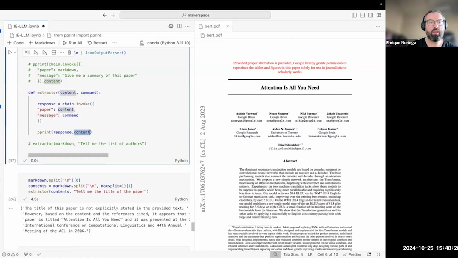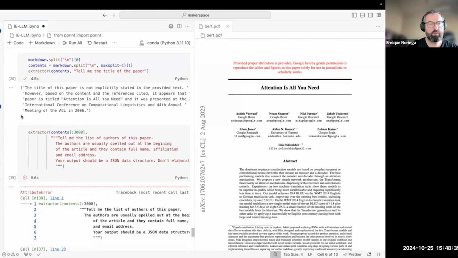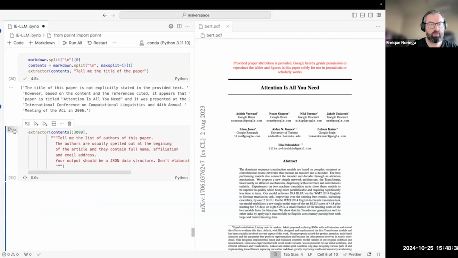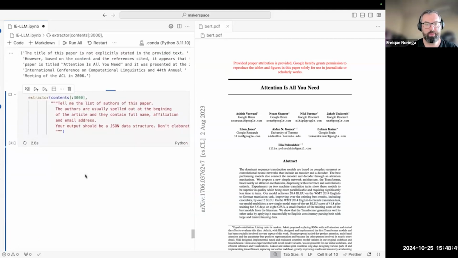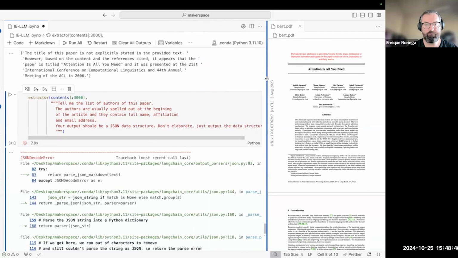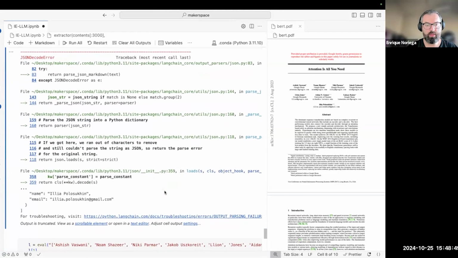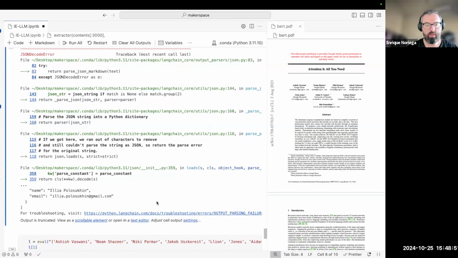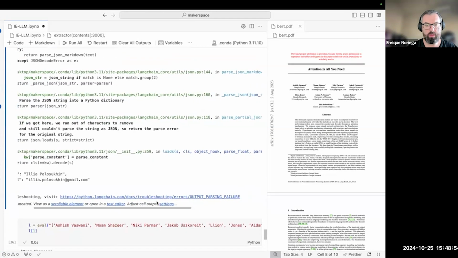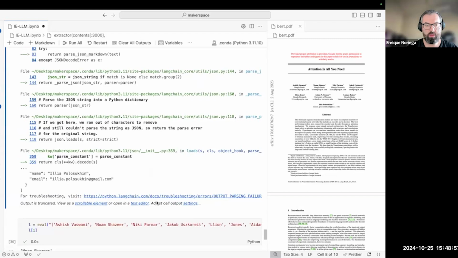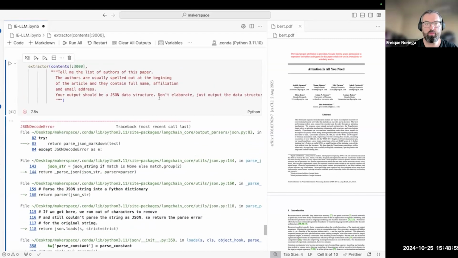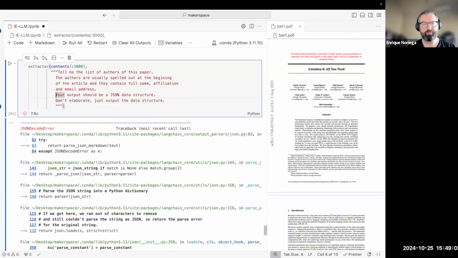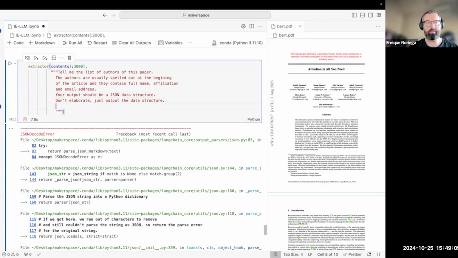Hold on. So let's do return response. A way that we can help out is by adding an example.